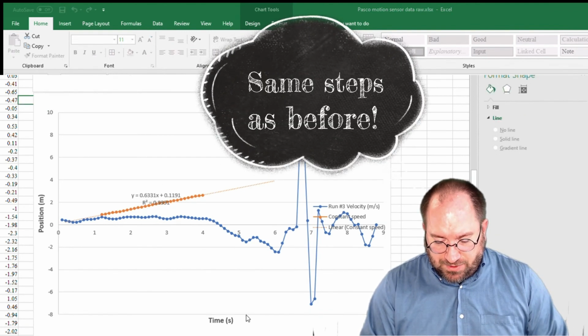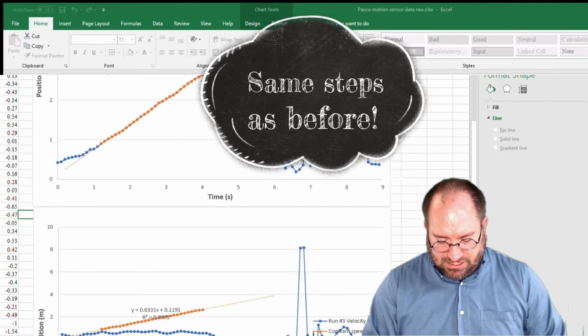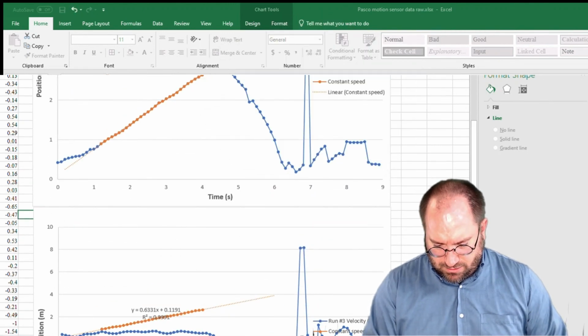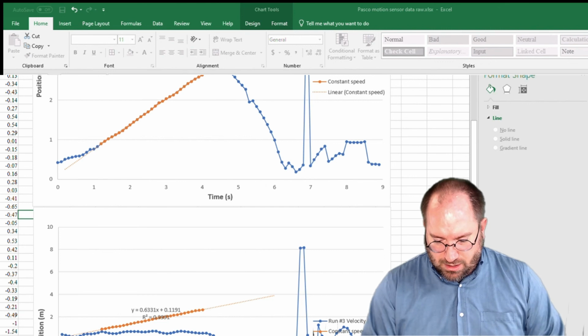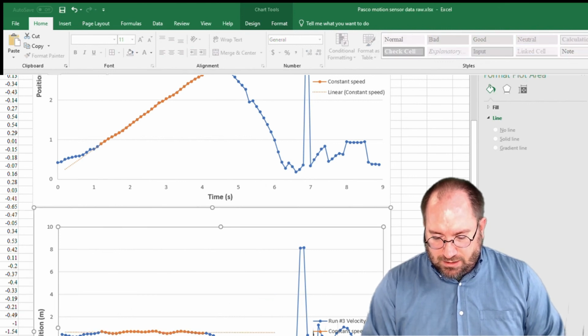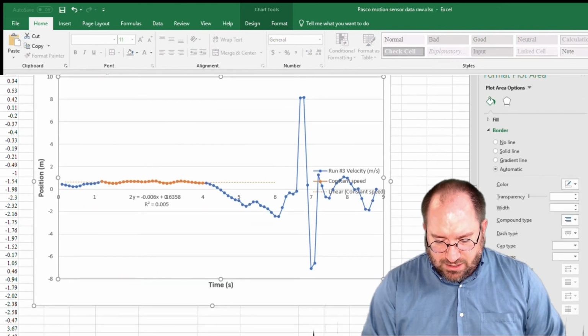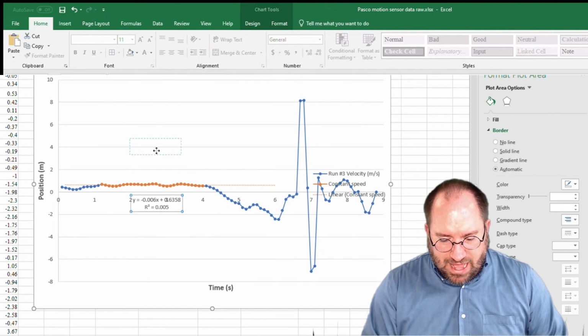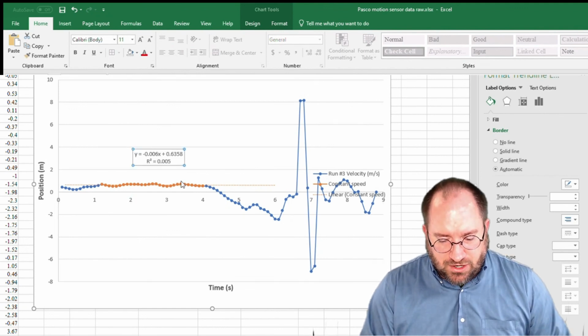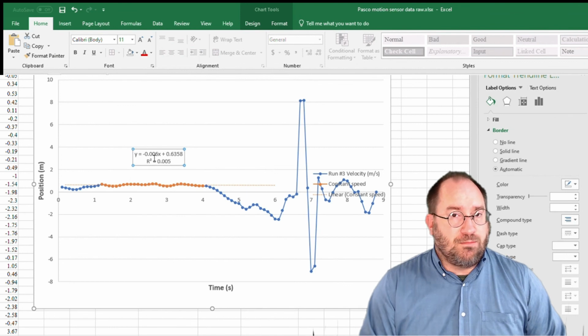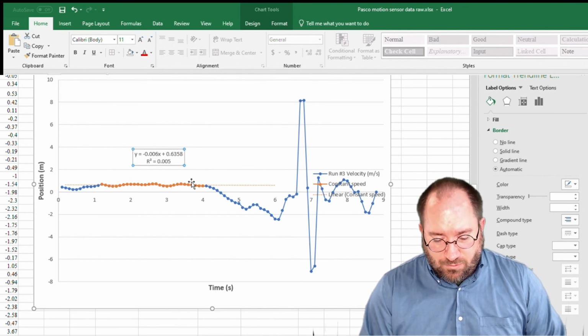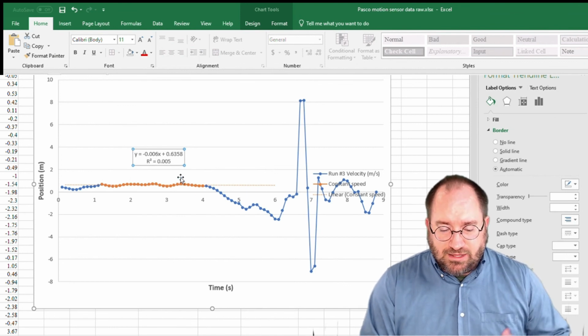Go into constant speed, edit, again change C to D. Click OK. Click OK again, and now you see we still have our fit function on here with a very, very almost zero slope over that same range, and you can extract data from there.